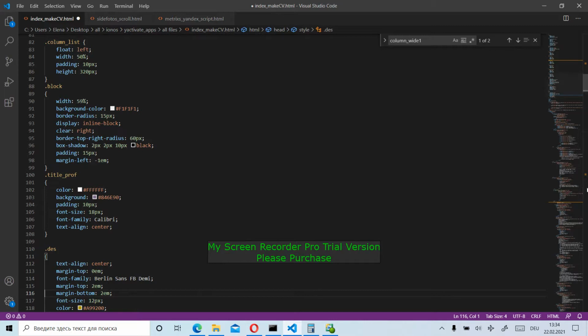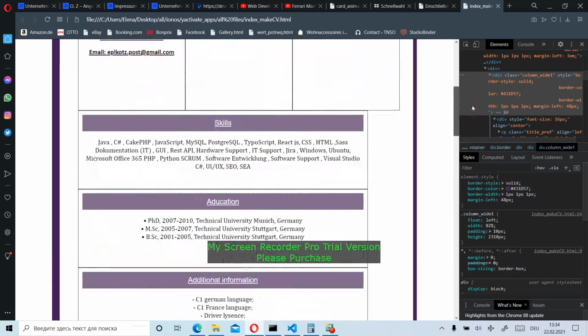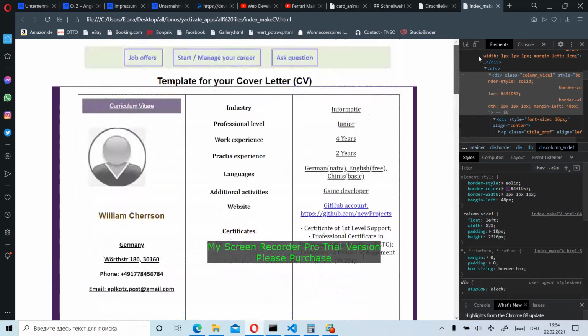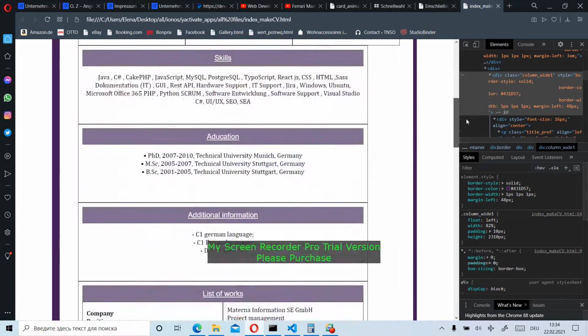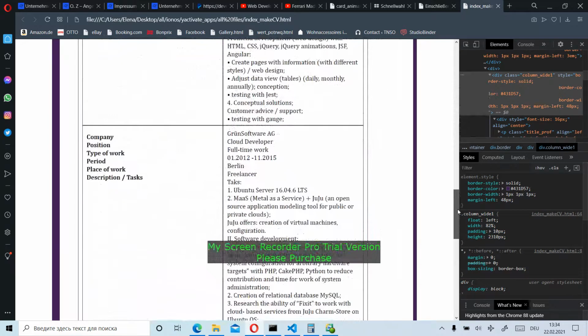So I will start from the beginning to show you what we got, what we have. From the beginning, as I already described all blocks, it looks so.